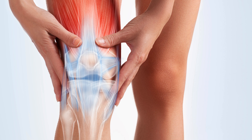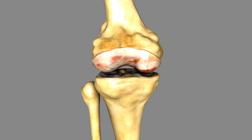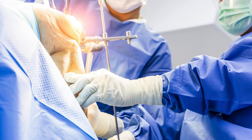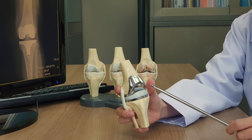Another point to note is that not everyone is suitable to have a partial knee. Depending upon which study you read, it's thought to be between 20% and 40% of people. If you have arthritis in more than one part of your knee, you have ligament damage or specific patterns of arthritis, or diseases such as rheumatoid arthritis, your surgeon might recommend a total knee replacement. It's not possible to be 100% sure when going into the operation that you are suitable for a partial knee replacement. When the knee is opened up, the surgeon may find a problem they weren't expecting on the scans in another part of the knee, and in that case they'll do a total knee replacement instead.